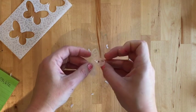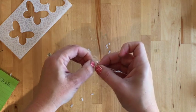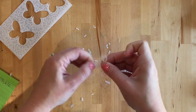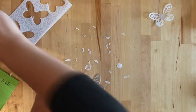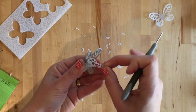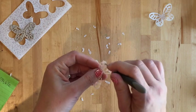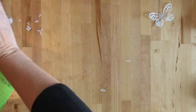But when you are using this butterfly with cardstock, I highly recommend you using the precision plate and the new Big Shot brush. They are great. And if you have a piece that's stuck in there, just get your piercer or the tip of your scissors, and all of that will come right out.